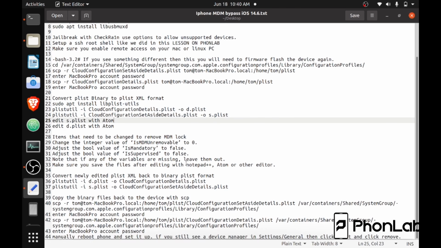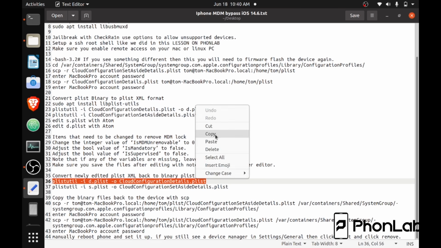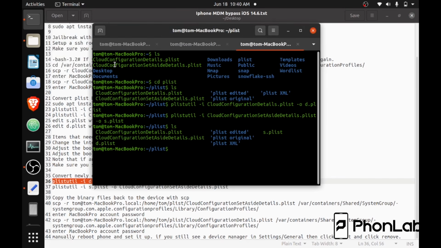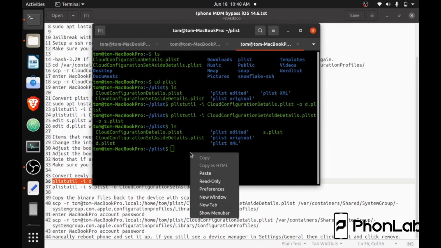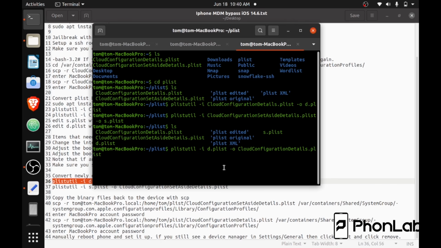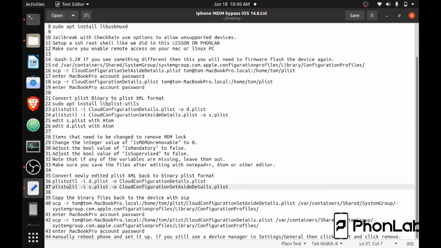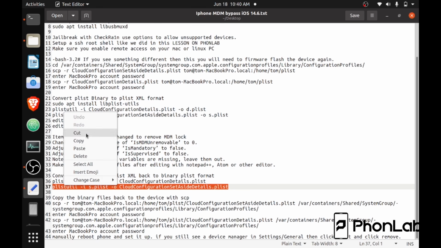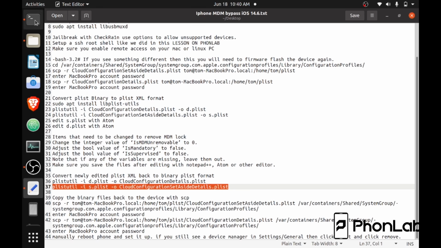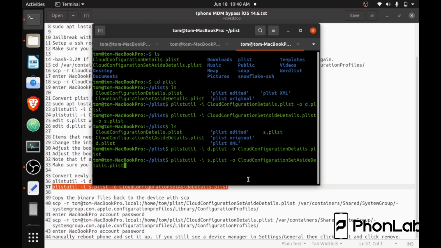All right, so in the little text thing, we should be at this point right here. So I'm going to go ahead and I'm going to copy this guy and copy. We're going to come up in here, and we're still in this terminal, so we're going to go ahead and hit paste. This is going to convert them back and actually override the files that we pulled initially. So we're going to convert them back. So we're going to hit enter. That one's converted. And then we're going to copy this guy. Copy. And we're going to paste him in. Paste. Enter. And now that one is also edited.